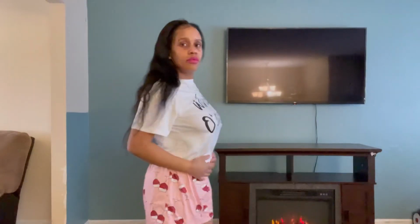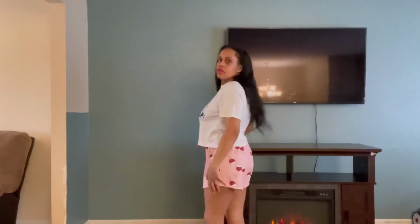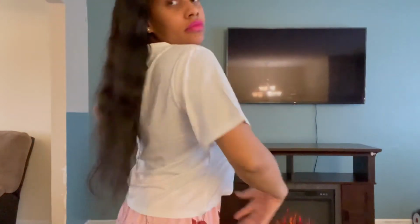Yes, I love this. This was so relaxing. Look at the back. It's so nice. Now, this outfit, honey, let me tell you, it says wine o'clock, and you can drink wine anytime, during the day, at night. This was just so relaxing. Just putting it on, the material felt so good. I recommend this nighttime outfit for anybody. Look at that. It looks good all over. It's real nice.